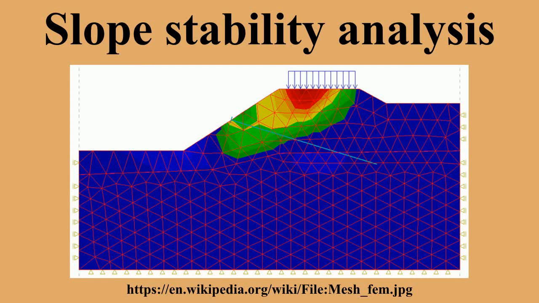Program ROCFALL provides a statistical analysis of the trajectory of falling blocks. The method relies on velocity changes as a rock block rolls, slides or bounces on various materials. Energy, velocity, bounce height and location of rock endpoints are determined and may be analyzed statistically. The program can assist in determining remedial measures by computing kinetic energy and location of impact on a barrier. This can help determine their capacity, size and location of barriers.